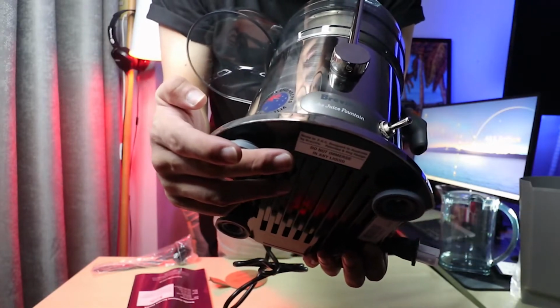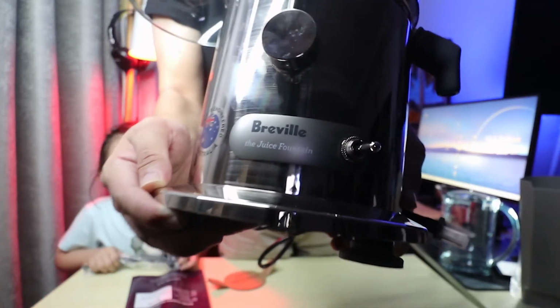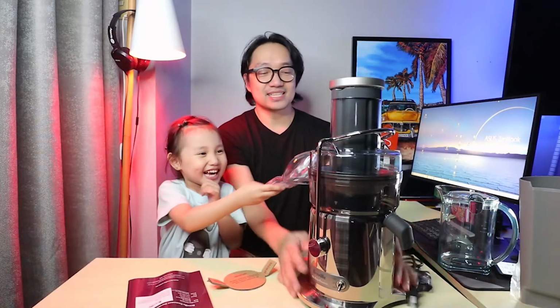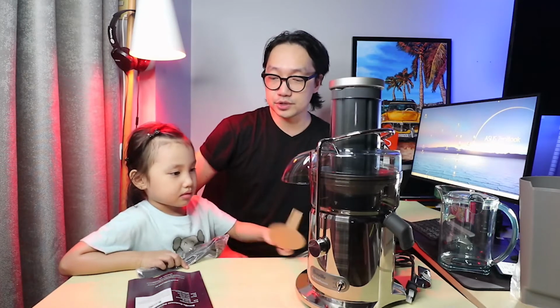And designed and engineered in Australia. Breville Juice Fountain Max. Say it again, Breville Juice Fountain Max. Alright, so we're gonna try juicing something in the next couple of days, and on our review, we will find out what would be Riley's favorite combination of fruits for the juice, no?